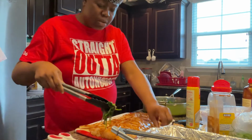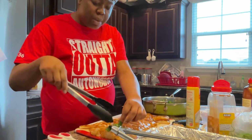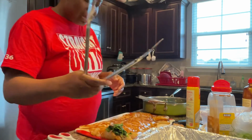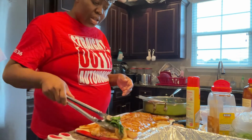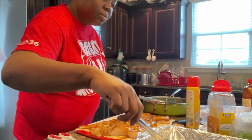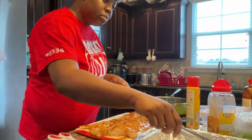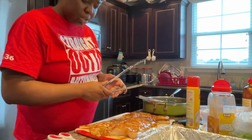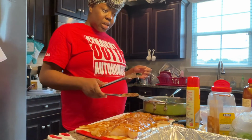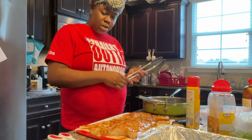Let's get these right here on the end. Or maybe I should stuff it over in my pan. That makes sense to stuff it over into my pan. I don't know. Let's see. Do I need to cut these in half?